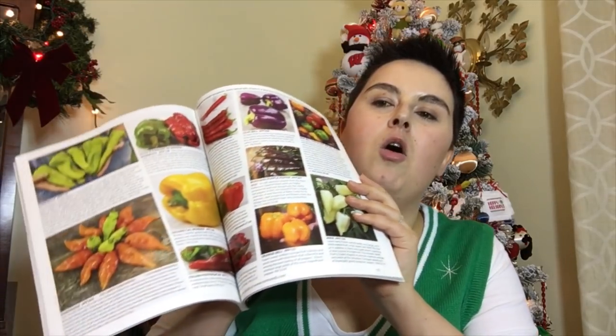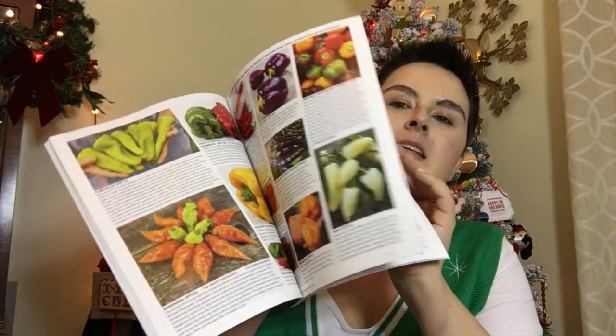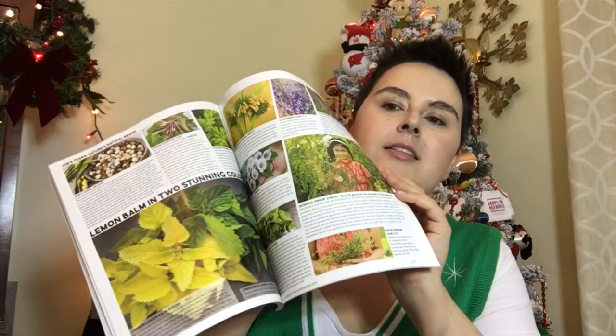The next piece of mail that I got, I'm very excited about. It is not counted cross-stitch related, but it is home related, and that is my catalog from Baker Creek Heirloom Seeds. I plant a garden, or at least attempt to plant a garden every year, and this catalog is gorgeous. It's got all of the beautiful heirloom seeds that you can purchase and plant and grow.